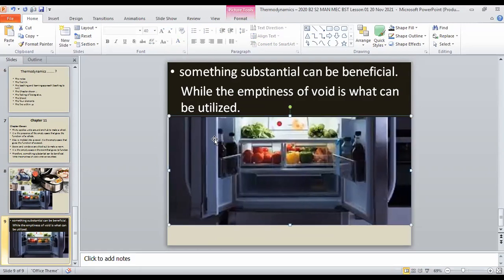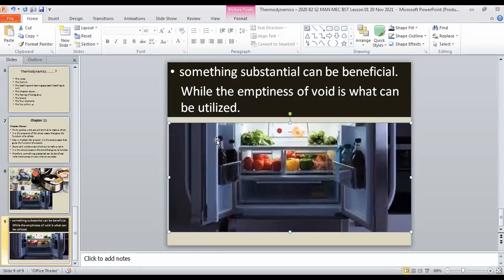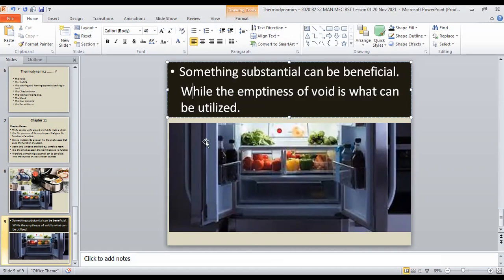So utilize it. Something substantial can be beneficial, while the emptiness of void is what can be utilized. Something very effective, substantial, while the emptiness of void. Emptiness, void, same meaning.